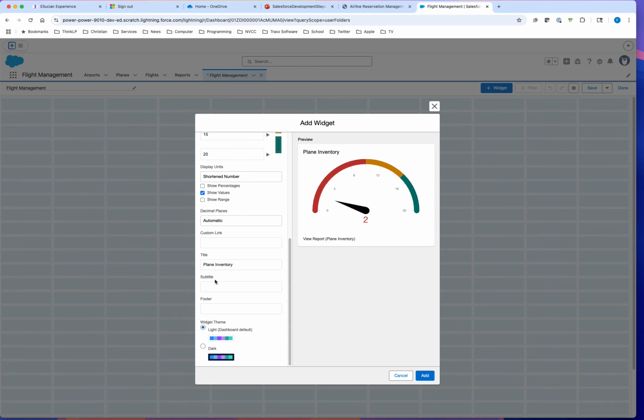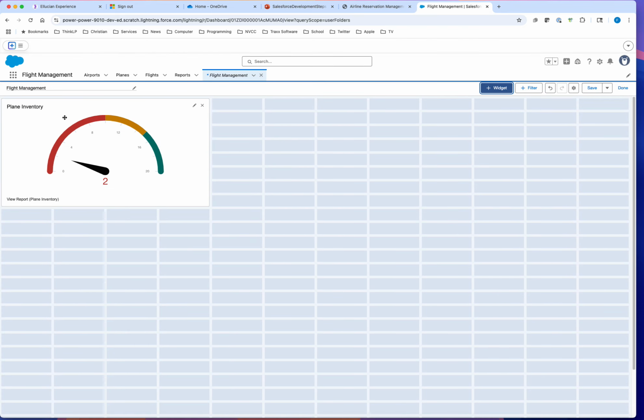The title says plane inventory, which is fine. You can play with the color schemes down here, but I'm not going to. I click on add, and now we have our plane widget with the inventory numbers. I'll save that, and that creates our dashboard.